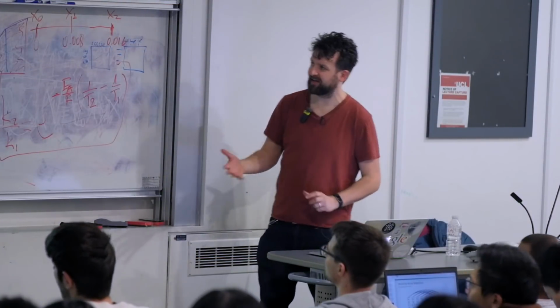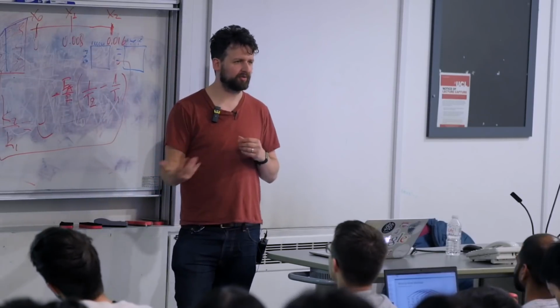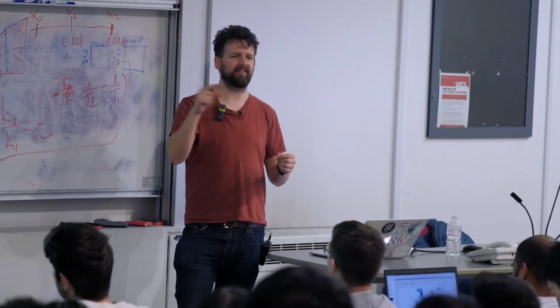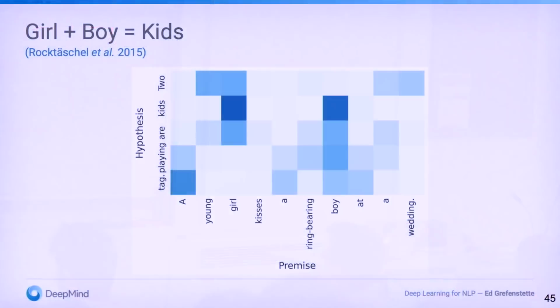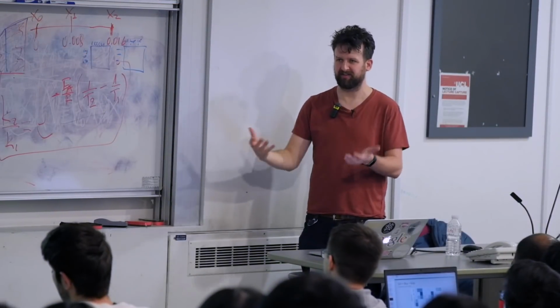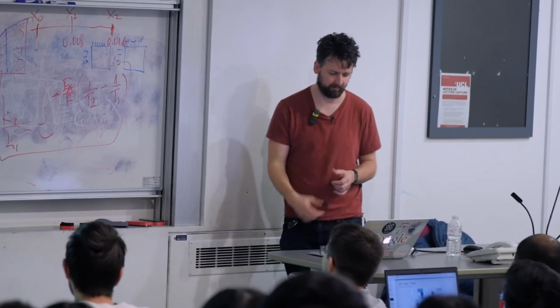And this is nice because we have attention. Instead of the model having to decide entailment or contradiction just through the dynamics of the RNN, it gets to look for things that it thinks indicate contradiction or entailment almost component-wise. So for example, we can visualize these as heat maps. Here, the premise is a young girl kisses a ring-bearing boy at a wedding, and the hypothesis is two kids are playing tag. It sees as strong indicators for entailment the kids mapping to girl and boy. So it can split those dependencies. It also sees perhaps as an indicator against entailment that they're playing tag. Yes, I think that's probably rejecting it. So you can try and understand what the model is basing its decision on, and obviously the presence of this quantitatively helps the model distinguish entailment from contradiction.